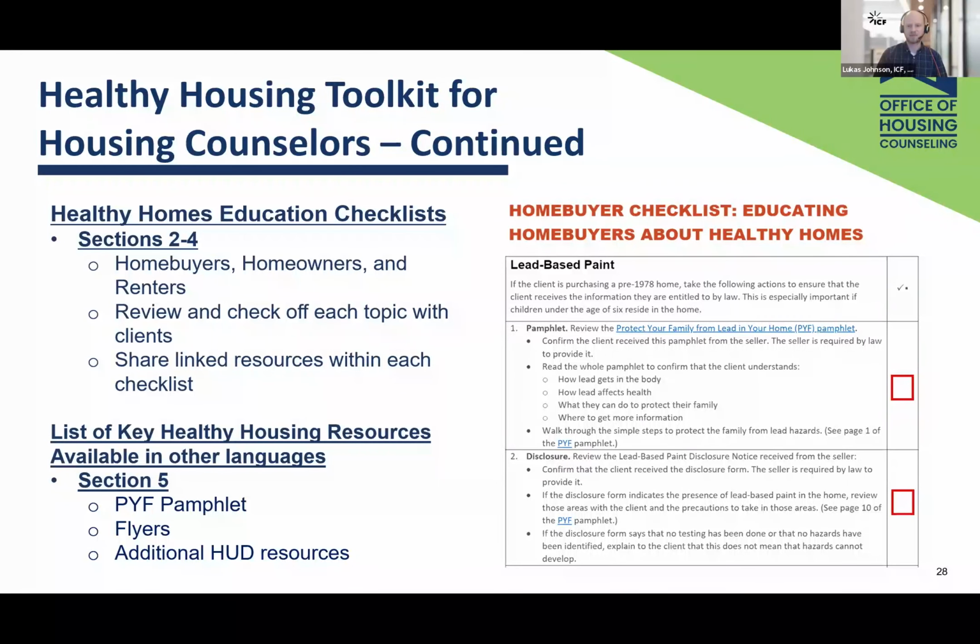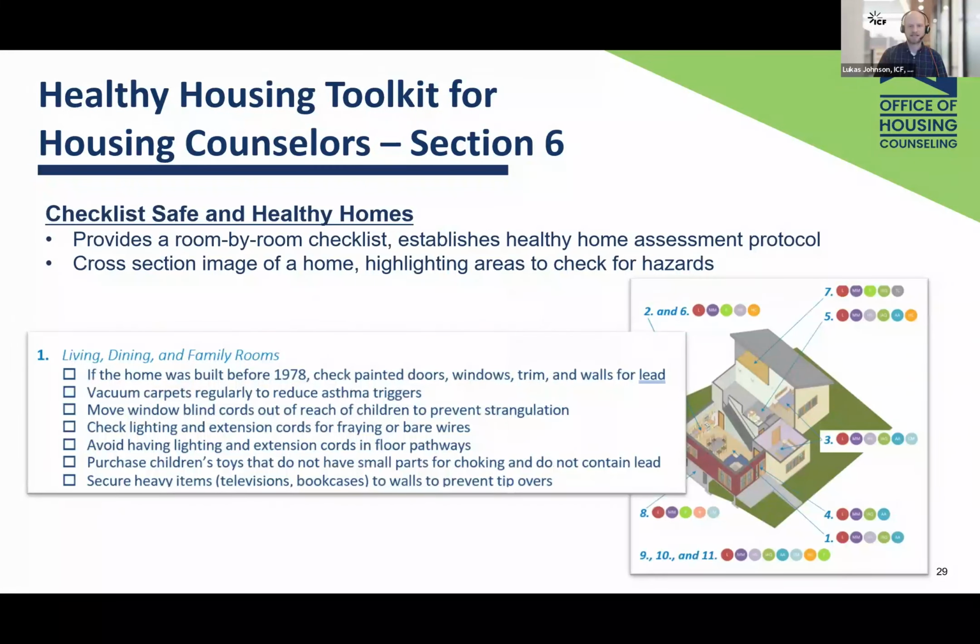In section 5 of the toolkit, you'll find a list of Healthy Homes resources that are available in other languages, such as the PYF pamphlet, those informational flyers on each Healthy Homes topic, and additional HUD resources.